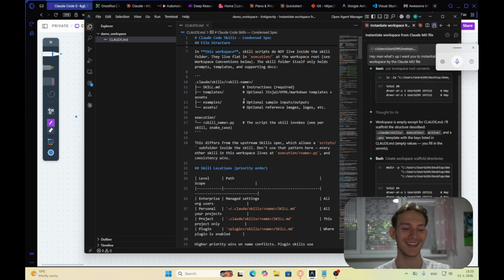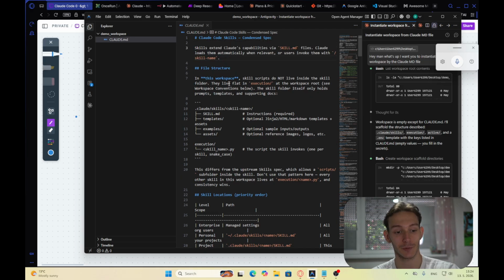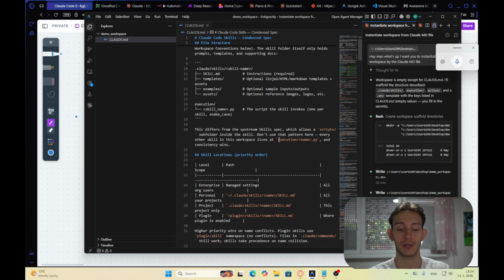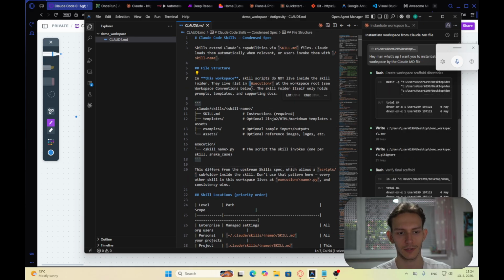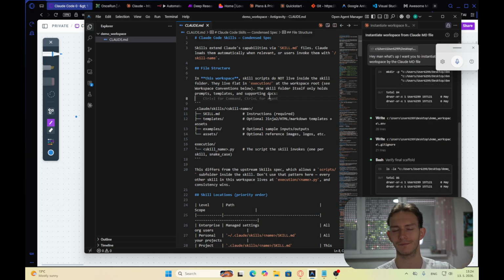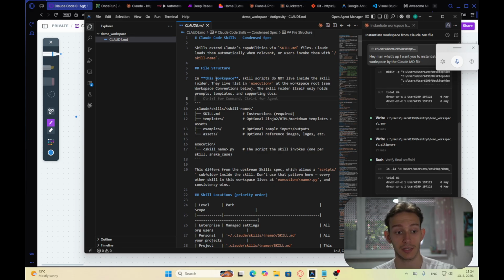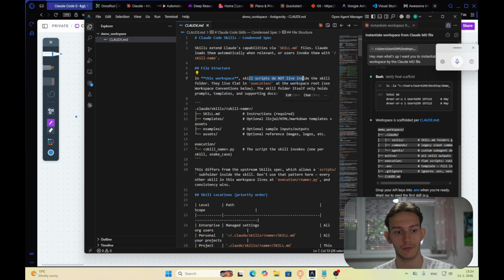Not yet, at least. But over here in this workspace, this is just a markdown file. So what is an MD file? Markdown file just stands for a textually well-oriented file. So this is no code. It's purely text that is formatted in a nicer way, like with these headings, subheadings, and paragraphs. Pretty much nothing, just oriented text. And over here, we actually have examples, like in this workspace, skill scripts do not live inside the skill folder. It needs to create, and you see how it's kind of mimicking.